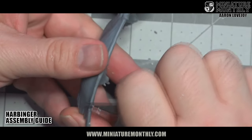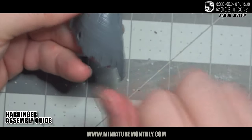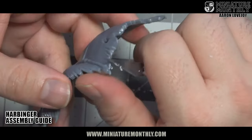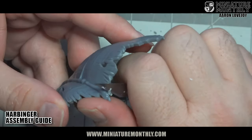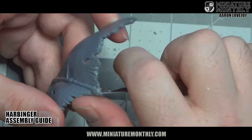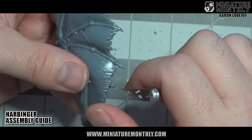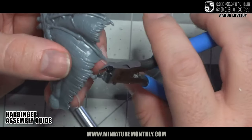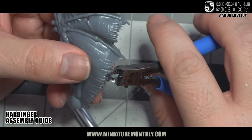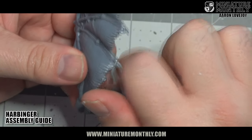So on this part of the wing, I'm doing little clips all the way around, just getting it sort of rounded looking. Something like right here. Cut off a little bit, leave a little bit of the nub, and then come back in and cut it a little cleaner. This one, I'm going to use my snips. Snip that off. That's a pretty clean cut.